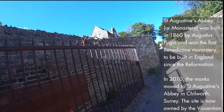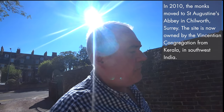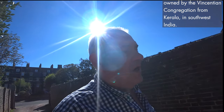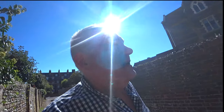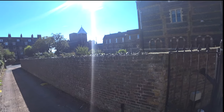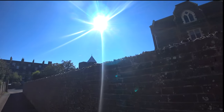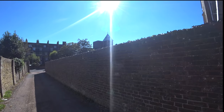This here is the monastery — St Augustine's Monastery. It's now a retreat run by monks from Kohler. The entrance is up this lane here. I'm going to try and walk up here to see if I can take a shot — we'll probably get told to go, and I think the gate's locked. Hopefully we can get a few shots of the monastery. It's now run as a weekend retreat. This is about as far as I've actually got. The gate's open but it is closed. One day perhaps I'll ask them whether it's okay and maybe do a whole thing about it — would you like that? Please comment down below.